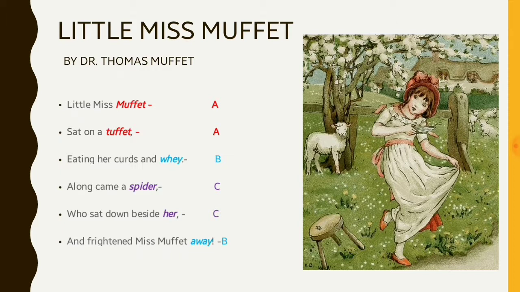So we have to look at the end of the line. The first line ends with Muffet and the second line ends with Tuffet. So first, Muffet gets the alphabet A for its sound. Now the second line ends with Tuffet and as Tuffet rhymes with Muffet, we can assign A again for Tuffet. But look at the end of the third line — it ends with whey and clearly it doesn't rhyme with Tuffet or Muffet. So we have to use a new alphabet, and for that reason we are using B.